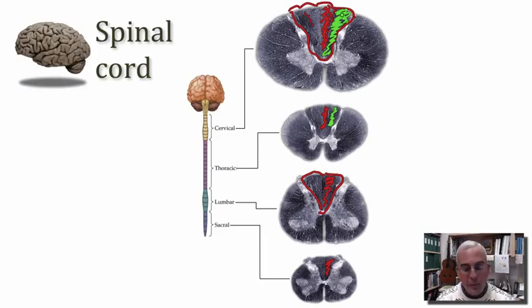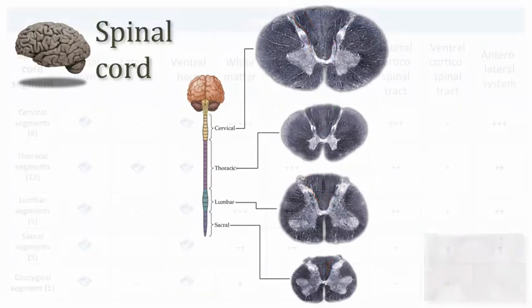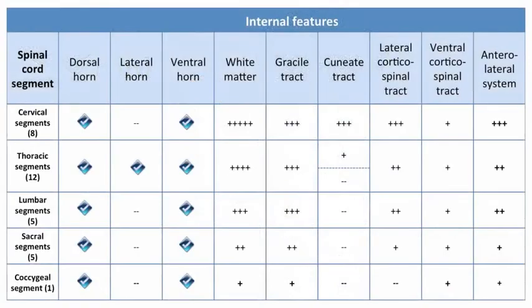Okay, now I think we're ready to name some of these details and give you a chart that will allow you to explore on your own cross sections through the human spinal cord. So this is a chart that lays out for you some important internal features in terms of gray matter and white matter. And for white matter, I'm giving you the names of some of these important tracts or pathways that we will talk about in detail when we talk about mechanosensation and our systems for pain and temperature.